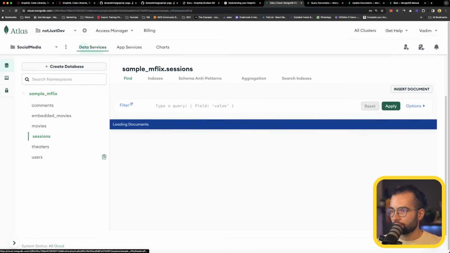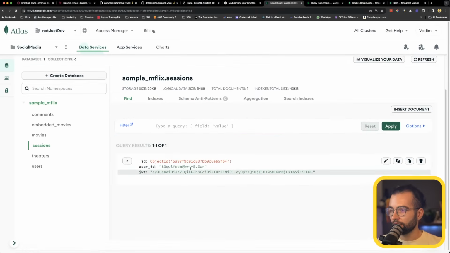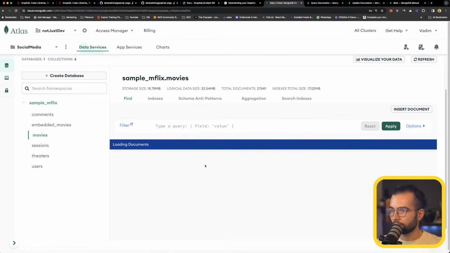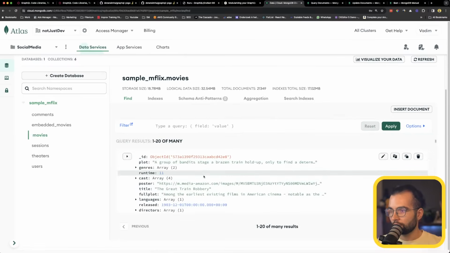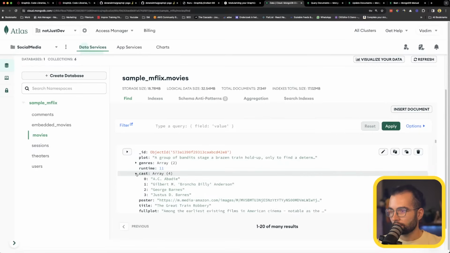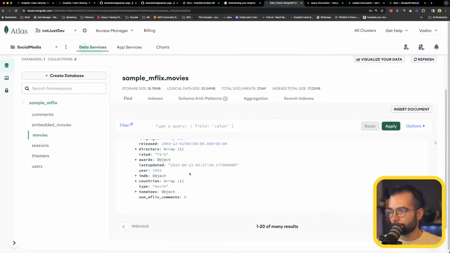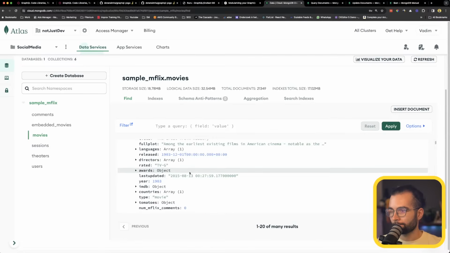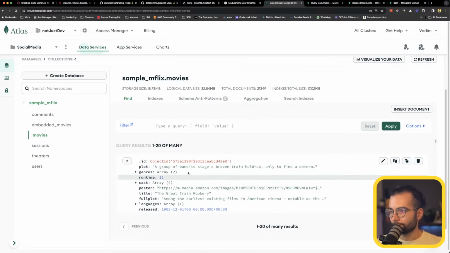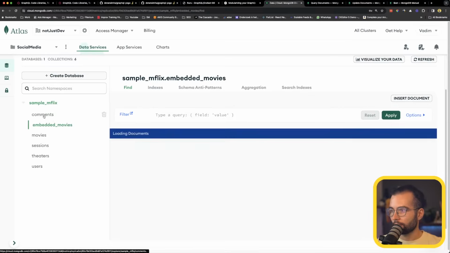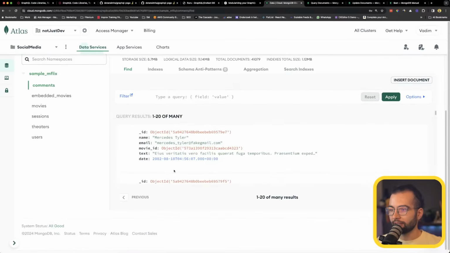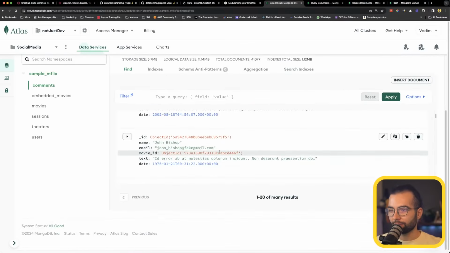Users, sessions, user ID, movies, cast. But anyway, comments have email. So they only know the email of a person who commented this.